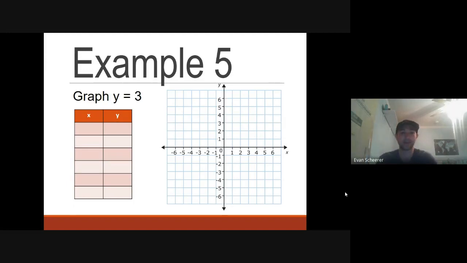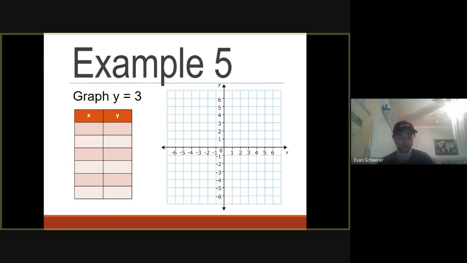But that's not the case. Y equals 3 is actually a horizontal line because remember, y is the height. That means the height is always 3. So if you have a horizontal line right here, the height is not changing. It is the same right here as it is over here, correct? If we had it vertical, these are 2 different heights, but we need the height to be consistent at 3.